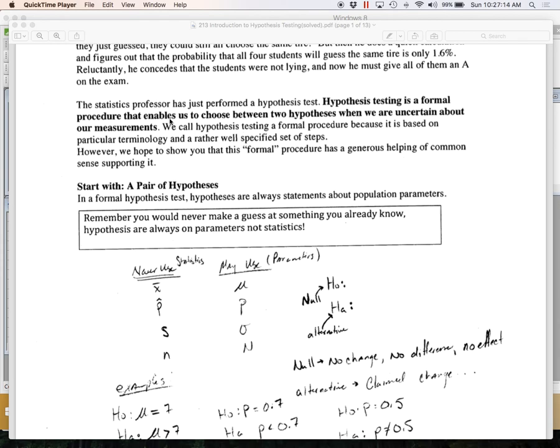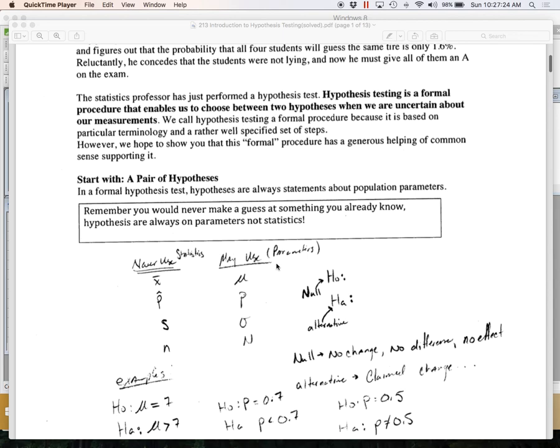When you have more than two options, if it's not a head, then could it be a tail, or it could land on the edge or something like that. So we need our hypotheses to only come in pairs. There are two hypotheses. One's called the null hypothesis, written H with a little o, and the other is the alternative, H with a little a. We usually say the null hypothesis, then put a colon, and then say what the null hypothesis is. Alternative hypothesis, and then state what it is.